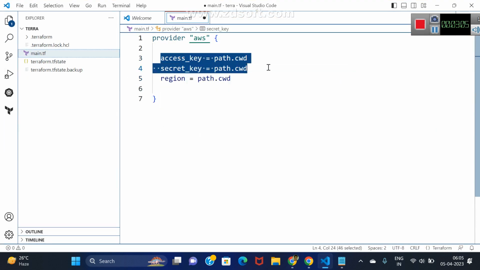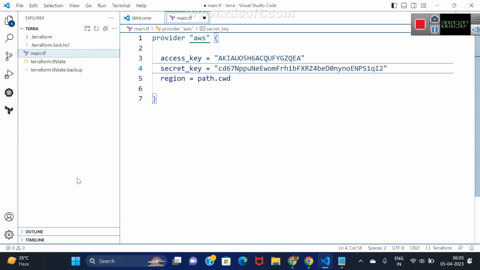In this place, we're mentioning the access key, secret key, and region. What is the region? I wrote US. Can anyone guide me? US-West-2.